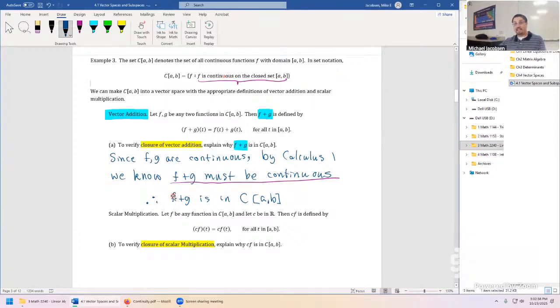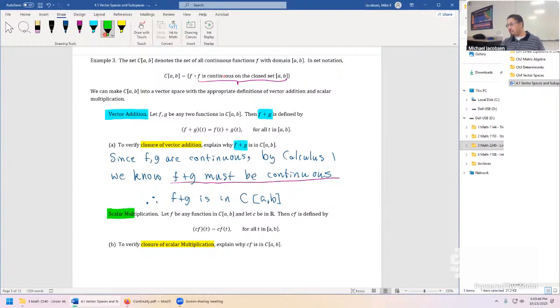This new function is just one function. That's the whole symbol for it. It's kind of clunky. It's defined in this way, but it's a member of CAB. And that's what vector addition will look like for the space of continuous functions. So again, it's not anything too different. The thing that's different is every element of this set can now be thought of as a vector. Not like a point in the R2 plane. This is something more abstract, something we could never really plot. Even though this is a well-behaved, well-defined set, this is a pretty vast vector space. If you try to put a dimension to this, you will fail. R5 has dimension 5, but this one is infinite dimensional, which means a lot of weird things happen inside this vector space.